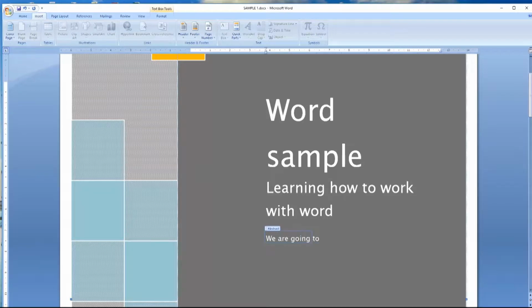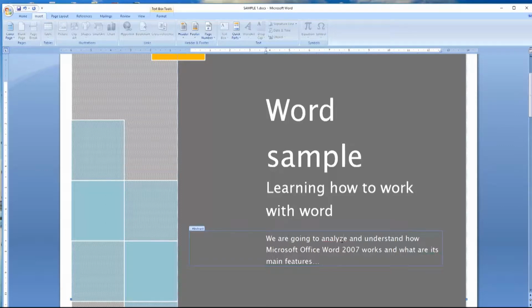Well, we are going to analyze and understand how Microsoft Office Word 2007 works and what are its main features. Okay, my cover page looks pretty good.